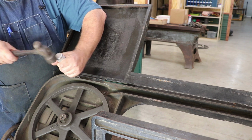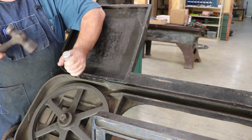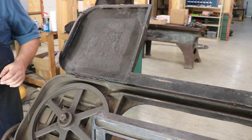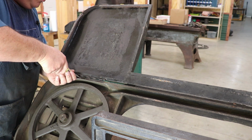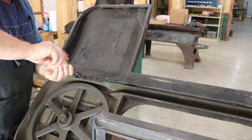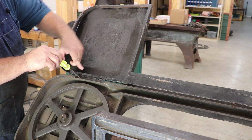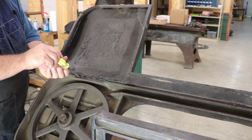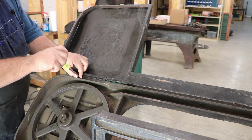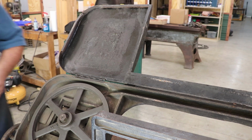But I'm going to take this and tap it a couple of times, and I see it moving. It has moved ever so slightly. So now I'm going to put my screwdriver in here, and boom, it comes right out. So that little shock in there. And again, I'm not just hitting straight down on it. When I hit down on that, it's actually loosening it up, and I can adjust that to either loosen or tighten. I had it in the loosen mode there just then. So that one comes out.